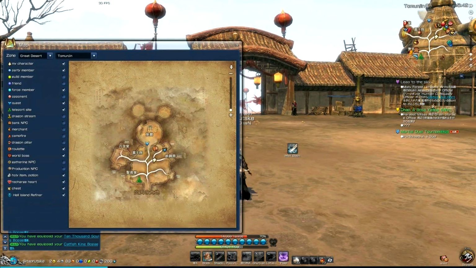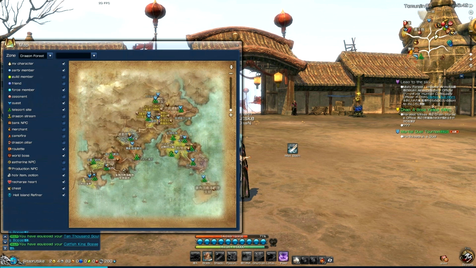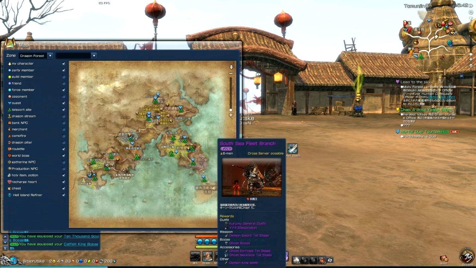After this, so this is the full area where you need to go quest through. Your first level 20 dungeon is South Sea Fleet Branch, and it's at level 20. You can go a little bit sooner, but I just recommend doing it at 20.